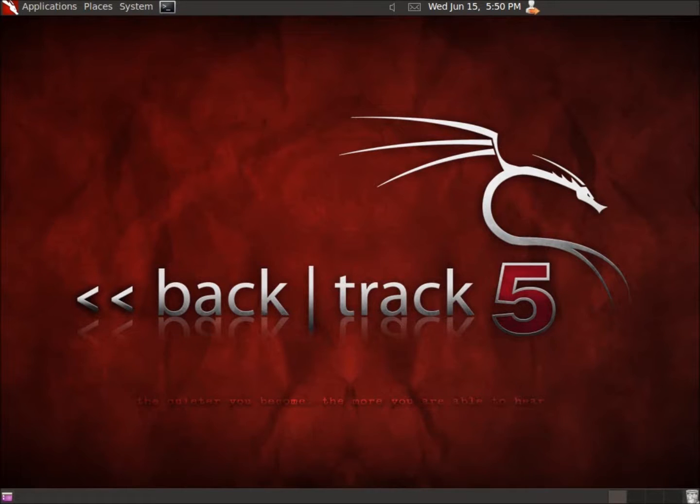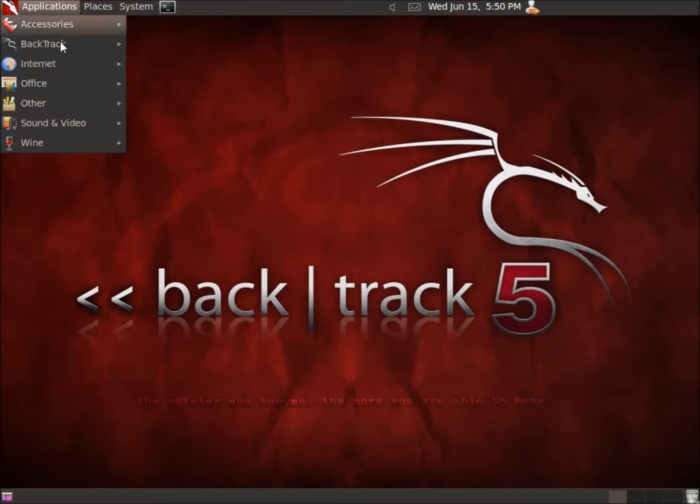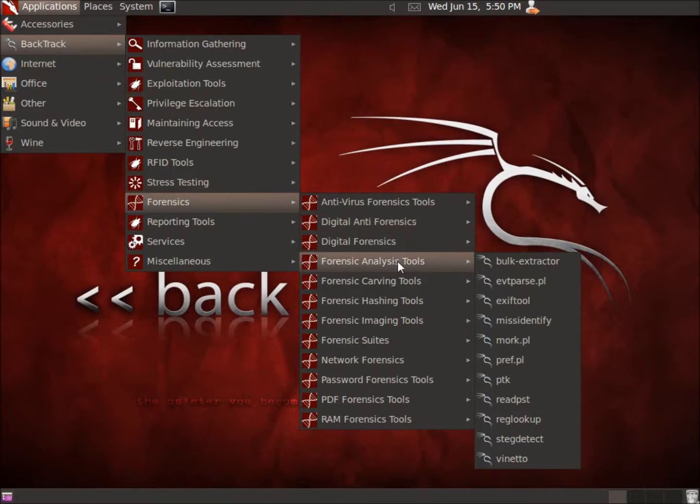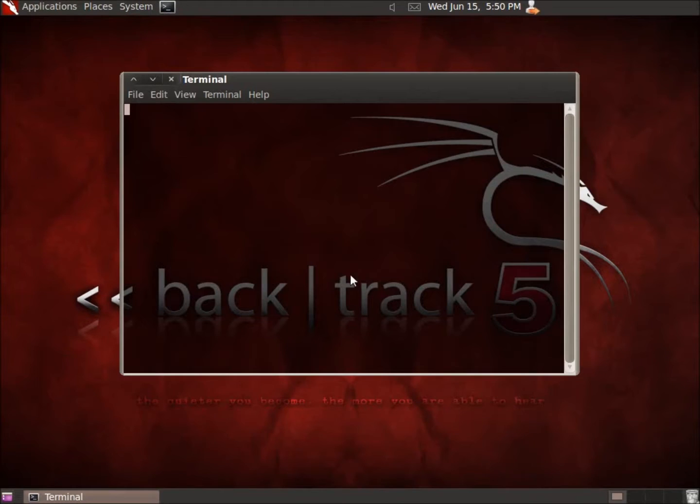In this video, we're going to take a look at the Exiftool, which is going to be a great tool for us to not only read metadata, but we can actually create new metadata, or we can rewrite some of the existing metadata that we can find in a file. So to begin with, let's go ahead and find where this little application is. It's under Backtrack, Forensics Analysis Tools, and there it is, this Exiftool we want to work with.